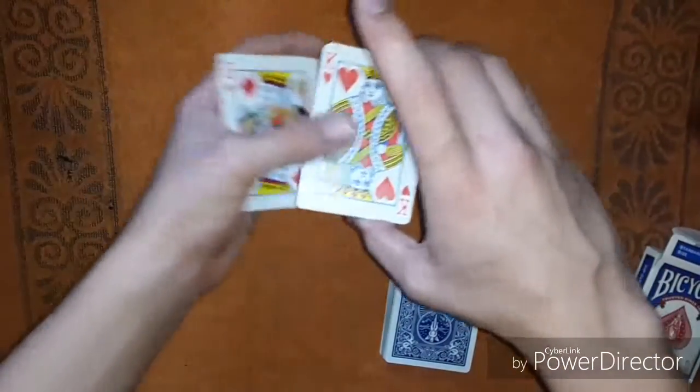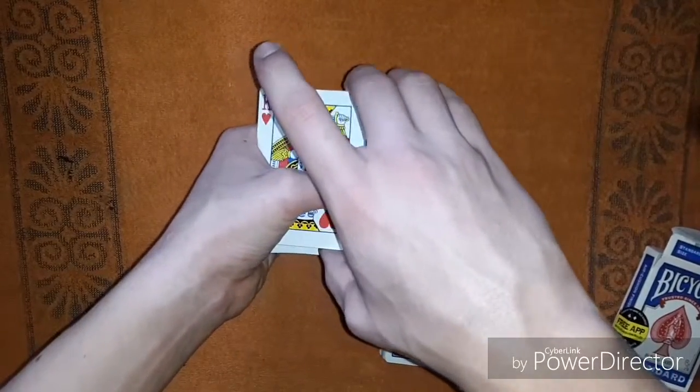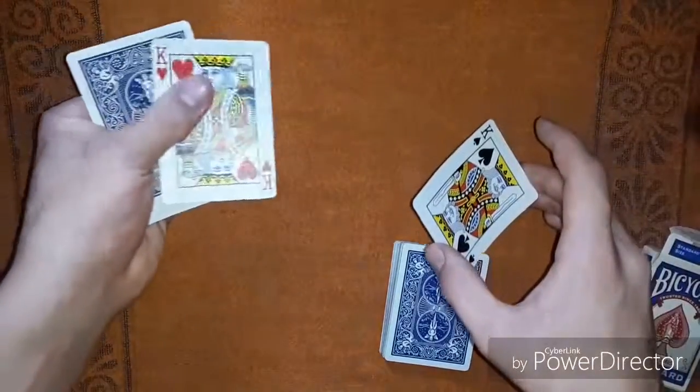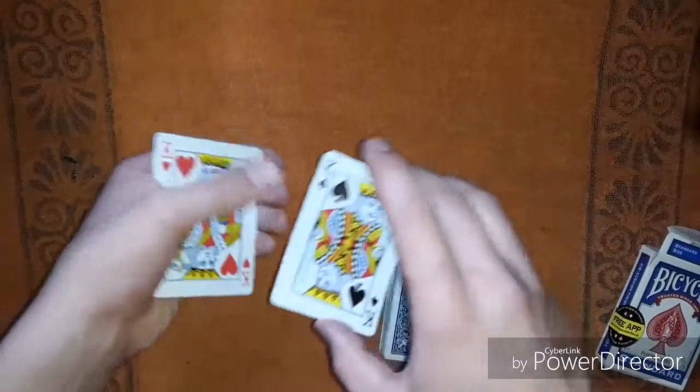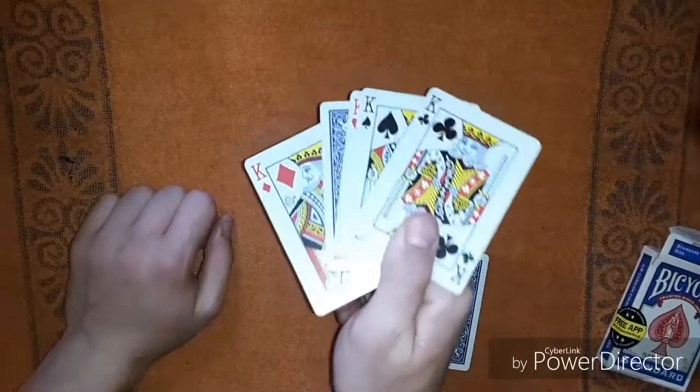Take this card, do that, and then come back and grab at the break. Okay? You're just grabbing this break, but it looks like you're sliding the card off, just like that. And what you've done is you just grabbed that card, but you made it look like you just grabbed one card. Do that and that. So now what you have is this order.